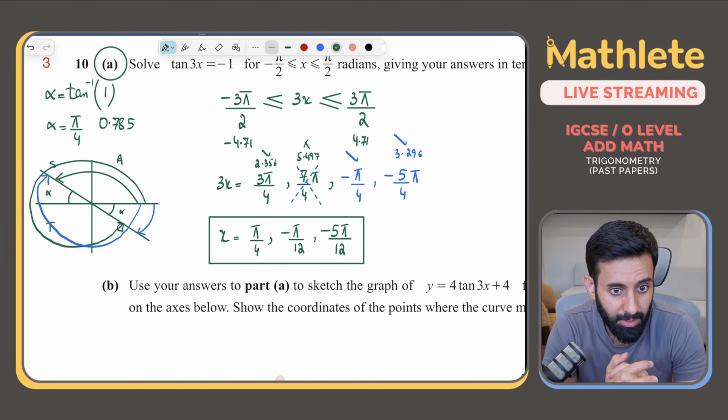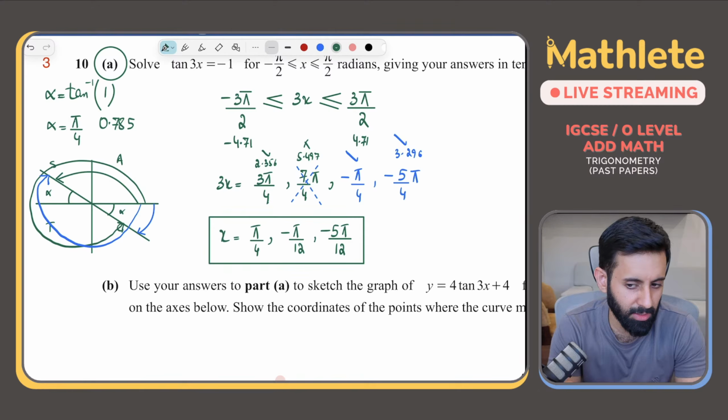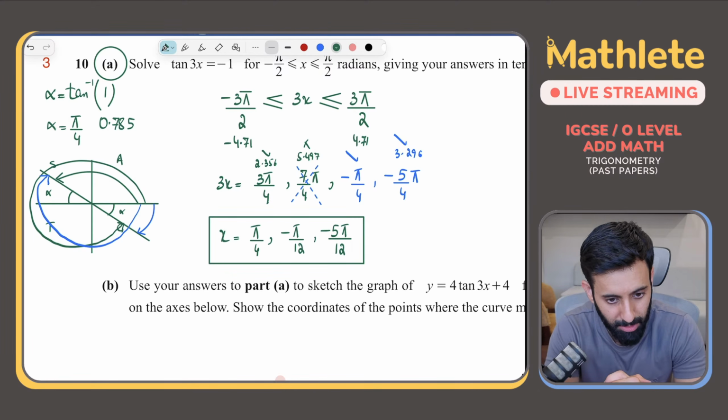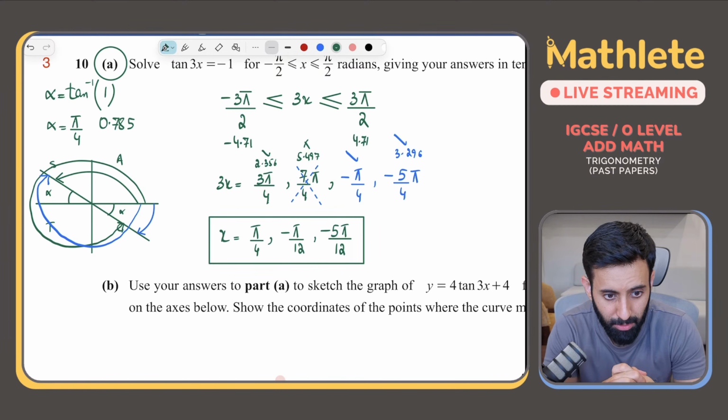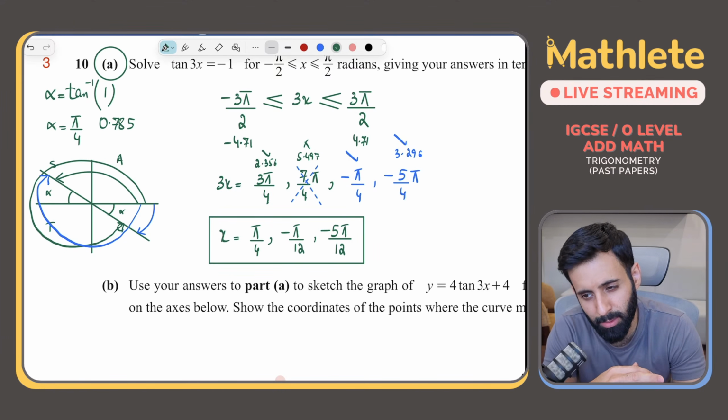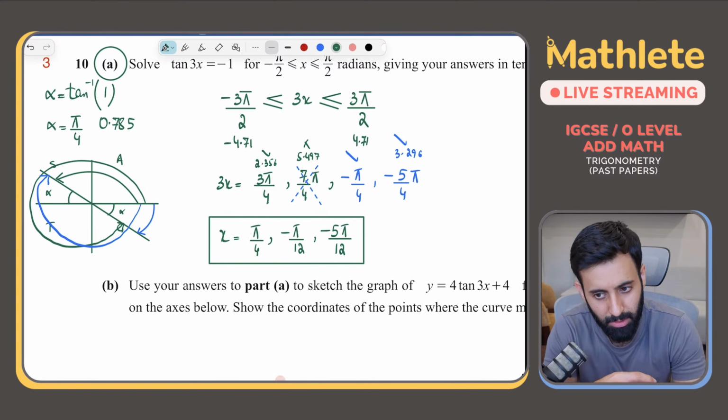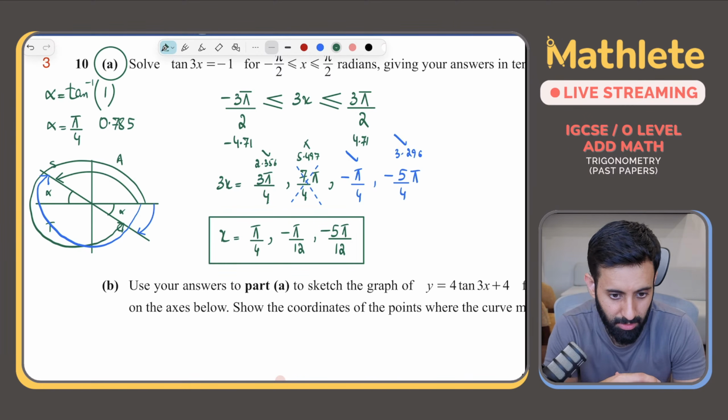Yeah Mariam, that's a good idea. We could have subtracted 2 pi from both the solutions as well. But when you have the quadrant in front of you, my advice is just go in a clockwise direction. Simple as that. Sir, given the marks shown after each question, is it possible to figure out the number of solutions we have to give in case we forget a solution? I wish there was such a thing, but I'm afraid there isn't.